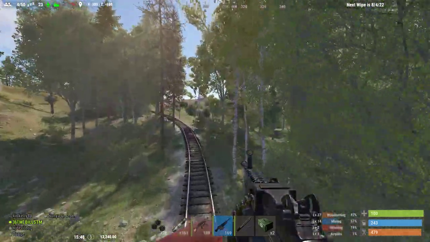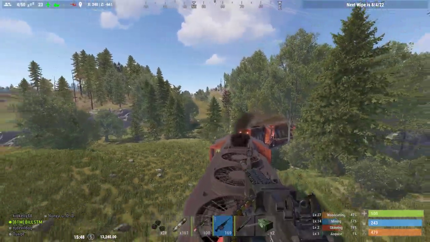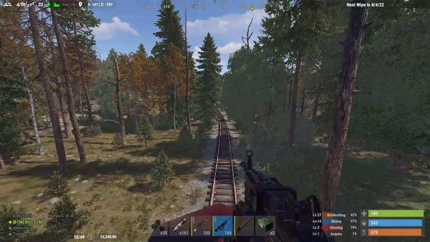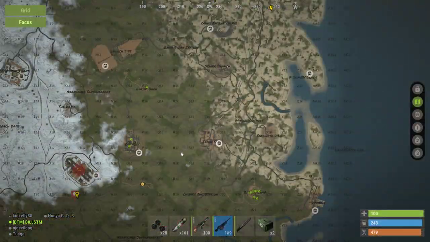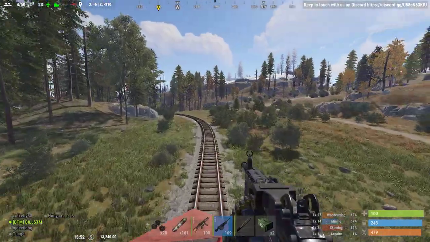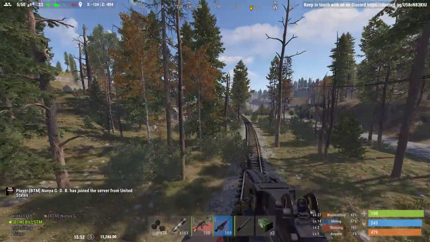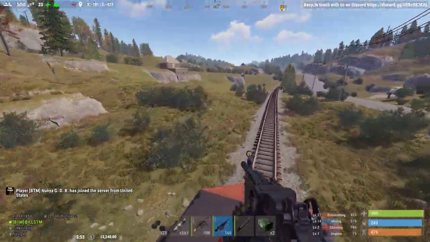Oh, another tree down. This is not hurting me. I guess they're growing too close to the track. All right, next crossing. Jump off there somewhere. Where does that go? Oh, I see. Yeah. So you could go left or right there. There's probably train cars over there. Oh, another tree.